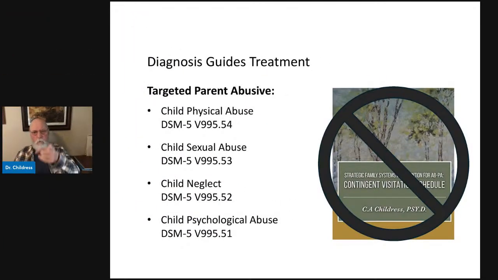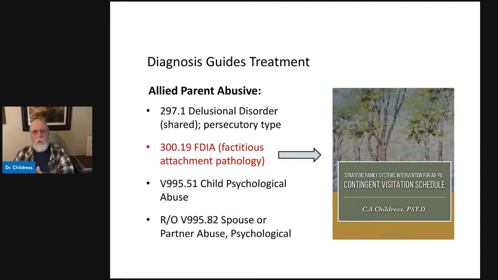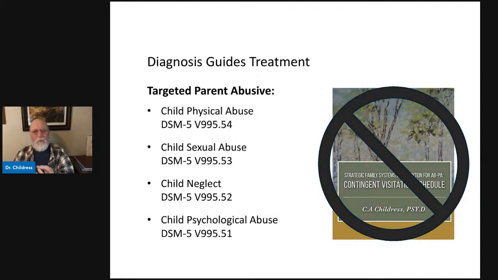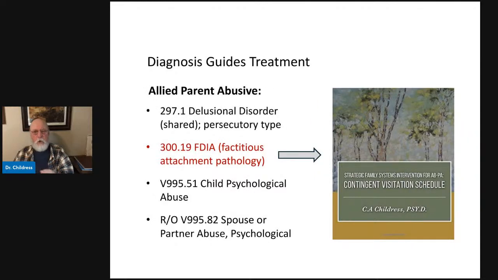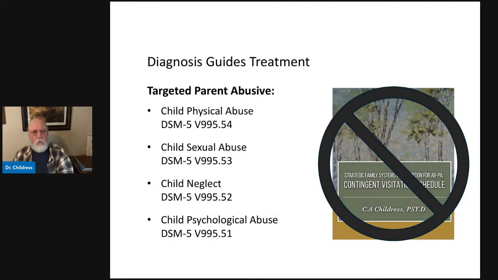So the critical issue. We don't do it for physical abuse. We don't do it for abuse. So the critical issue is, what's the diagnosis? Which parent is abusing the child? Because we need that answer to make treatment decisions about the child and the family. Diagnosis guides treatment. And currently, we are not getting any diagnosis out of the mental health people, because they're so phenomenally bad.